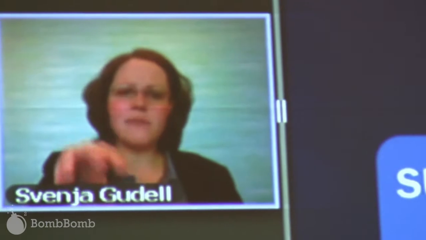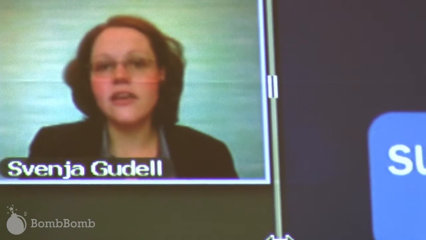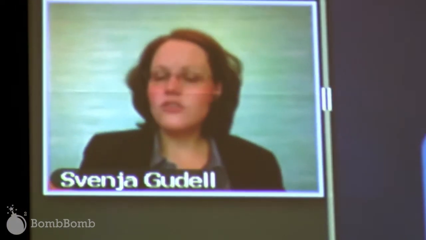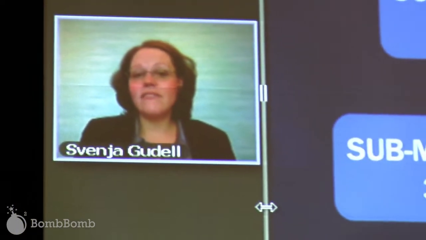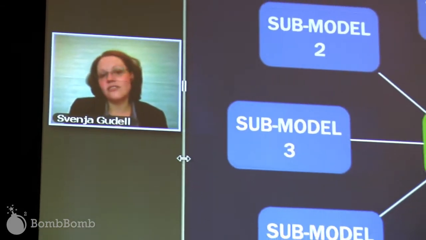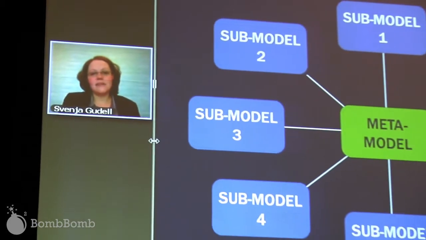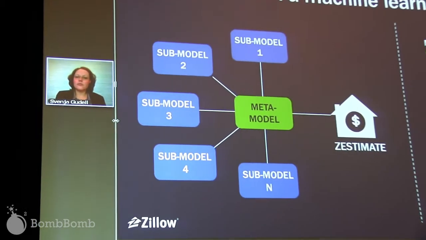And then the meta model sits on top of that and decides which models do well and which models don't do well, because you can measure accuracy. We know what a home sold for, so we know how well this model actually does valuing the house. So over time, we learn a lot, and we can say, in Texas, anything having to do with prior sales prices doesn't do so well because it's a non-disclosure state, and we don't get great data on past sales. So models there don't do so well.